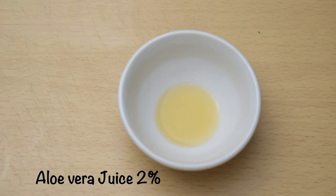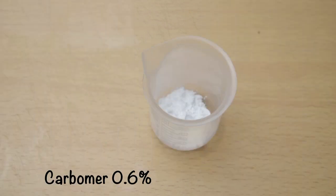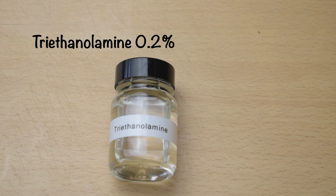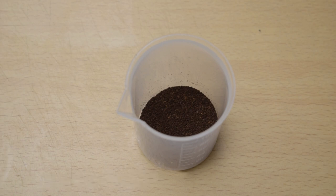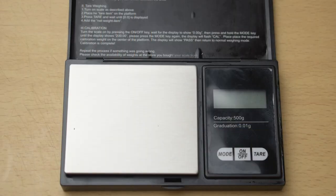I'm also using aloe vera juice. I'm also going to be using glycerin. I'm also going to be using carbomer. This is going to help us thicken our formula. I'm also going to be using triethanolamine. This is going to help us adjust the pH of the formula as well as activate our carbomer. And because this is a water-based formula, I'm going to be using a preservative. This is very important. You need a preservative because you don't want any microorganisms or germs growing in your skincare formula. Last but not least, I'll be using ground coffee. Don't forget your pH indicator paper or your pH meter, because this is very important in this formula. And finally, you will need a scale.